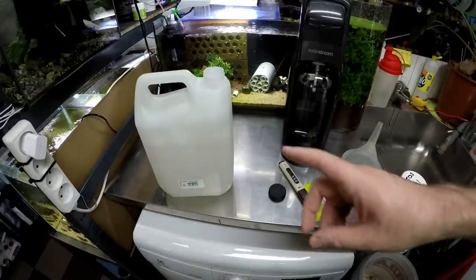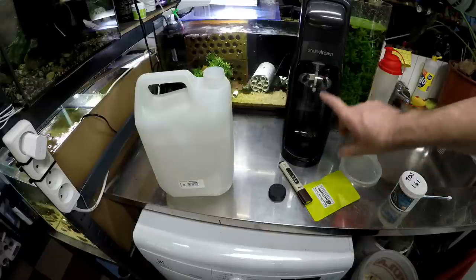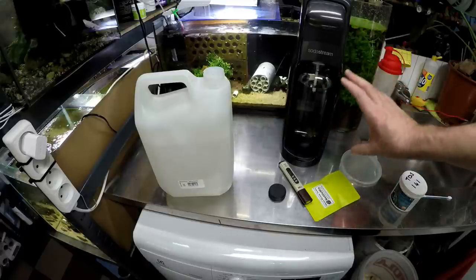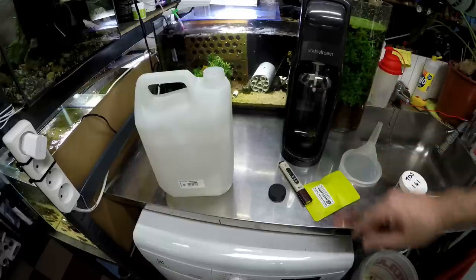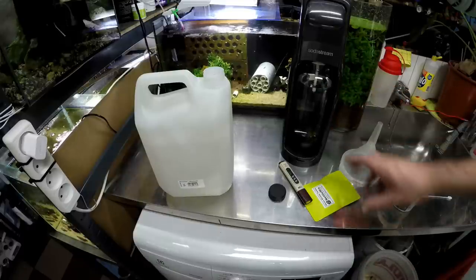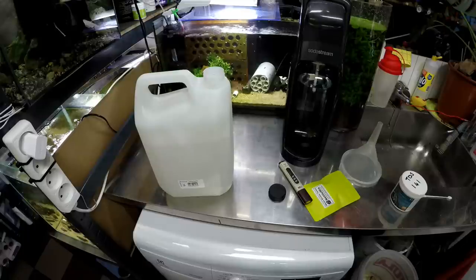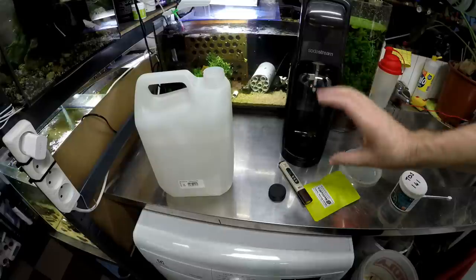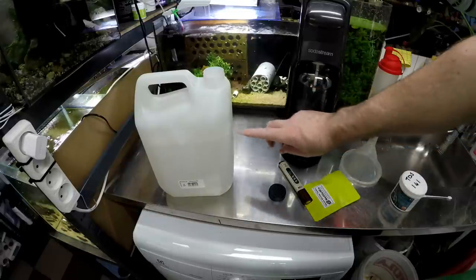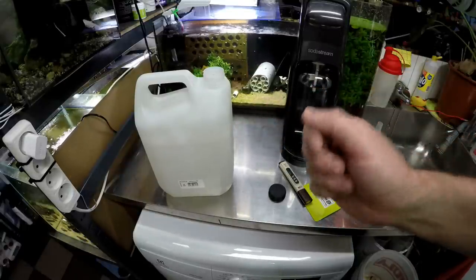So what I've done is use the soda stream. Here's a 1 litre bottle of reverse osmosis water. I only use this in the shrimp room as well, guys, so it might have the odd bit of duckweed floating around in here that's about to be carbonised. Right, so the way you do it with the soda stream is you press the button on the top until it makes a clicking noise, and then that is your water carbonated, right? Because we want that carbonated water to go into our mineral mix here, because it will help to kind of dissolve it a little bit, right?